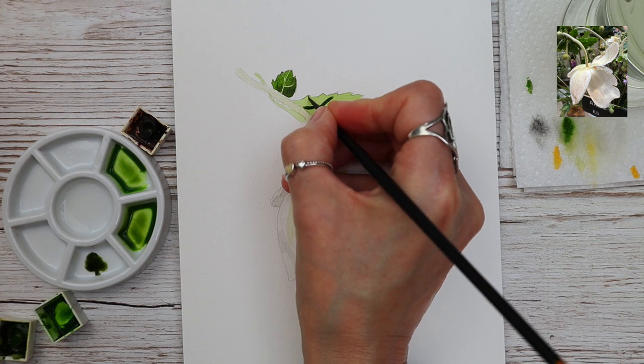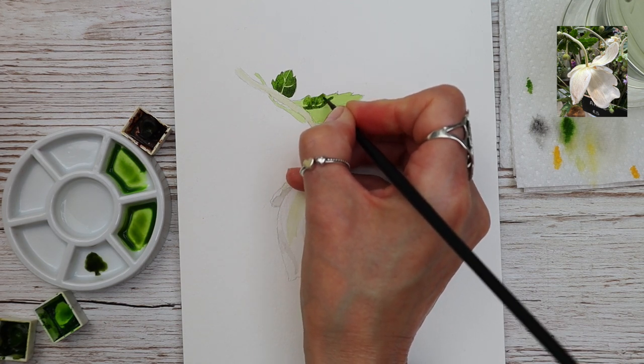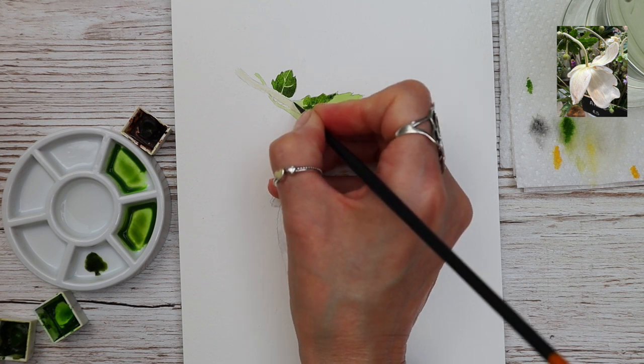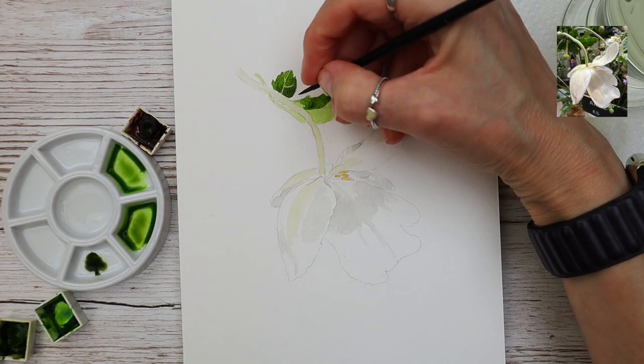So continuing with this process, just adding the greens that I've mixed up on my palette. So once again, a mixture of olive and sap, and I've also added a tiny bit of ivory black. We are working with just a few colours today.